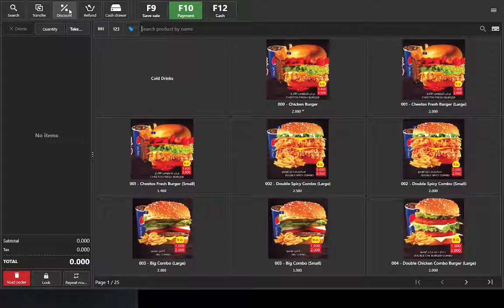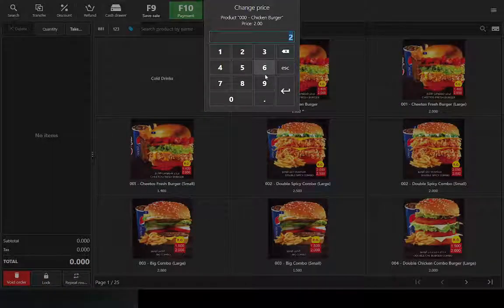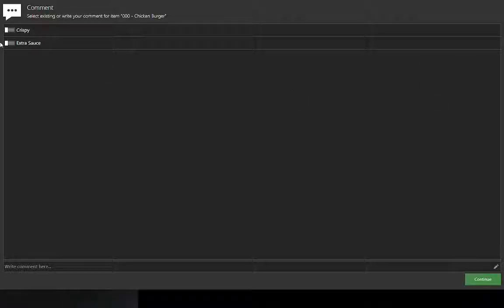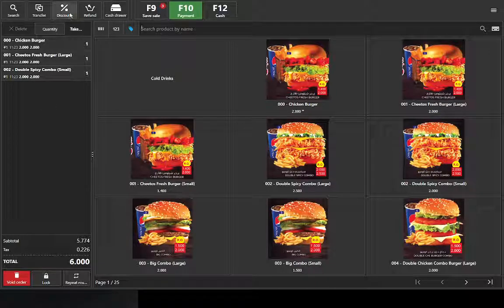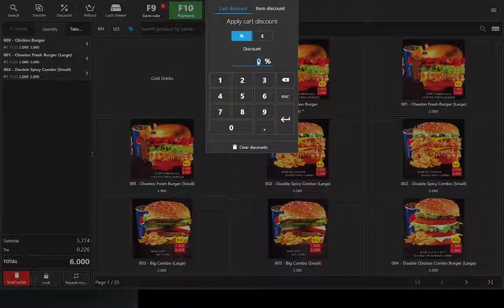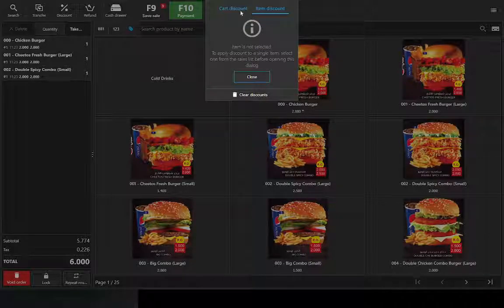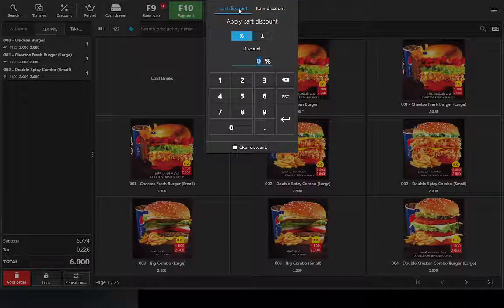About the discount, for example, you are selecting this item and this item. Yes. Now your total is 6 real, but you want to apply some discount. There are two options, for item and cart.